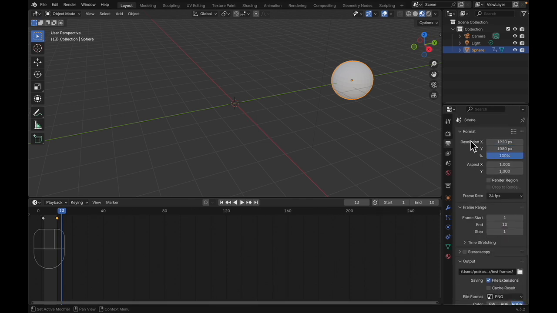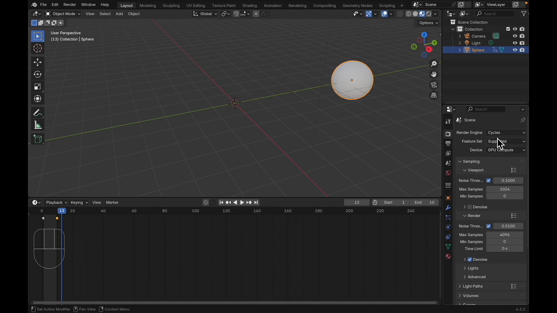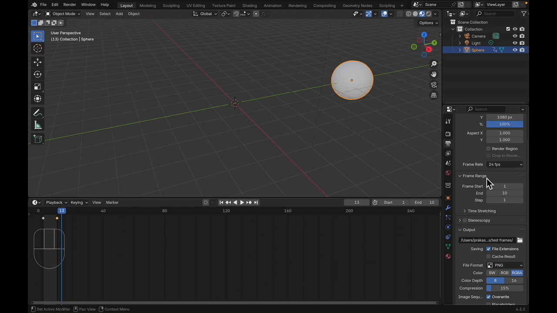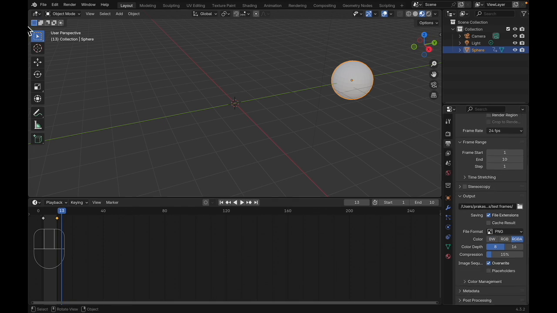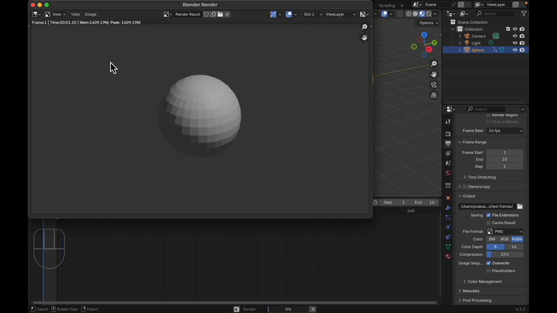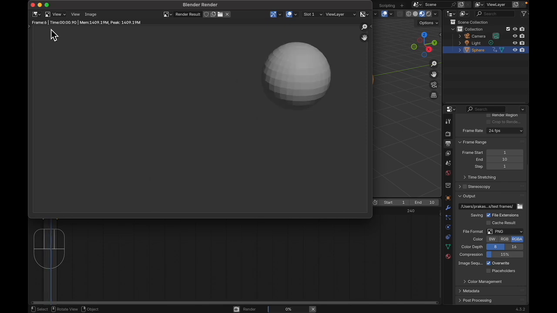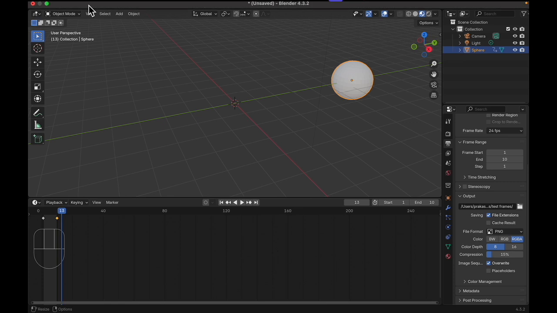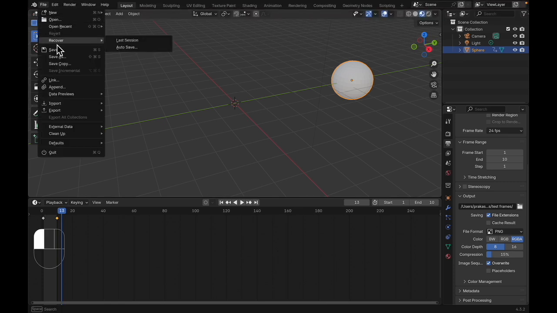You can change the resolution here as well, based on how good you want it to look. I'm just going to go back to EEVEE. It's going to be significantly quicker because I'm just trying to demonstrate to you guys. I believe we're ready to render animation. It's going to go through and render out each frame. And there we go, all our frames are rendered out. It's doing this separate box; close out of it. And then obviously you'd save your file, but mine is just for illustration.